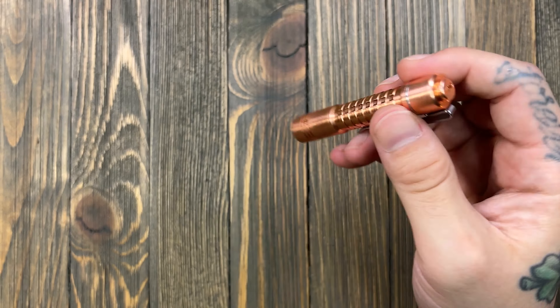In person the glow ring is definitely a whole lot brighter than it looks on camera — I appreciate it a lot more now that I have it out here doing beam shots. This is also my first time testing out these lapel mics, so let me know how the audio is. Thanks for checking it out — I'll catch you on the next one.